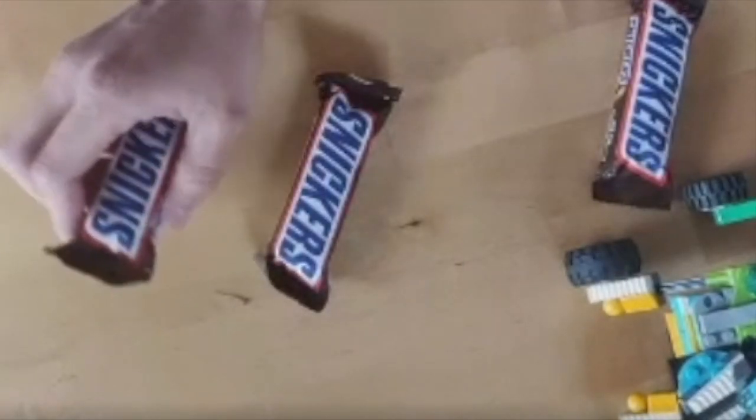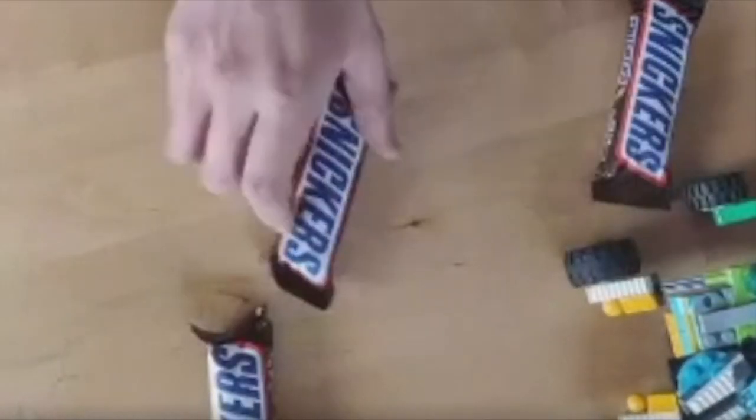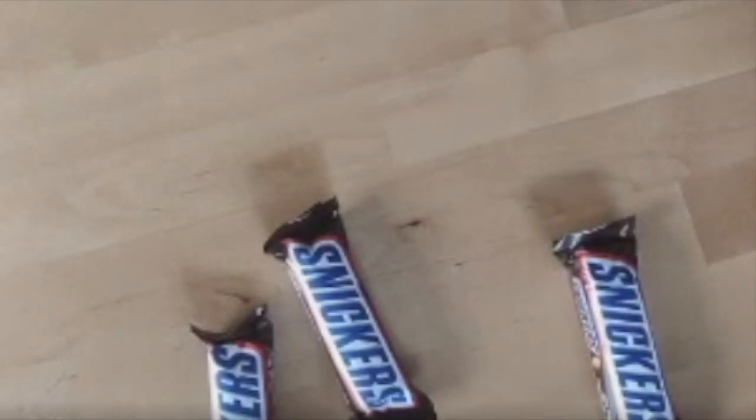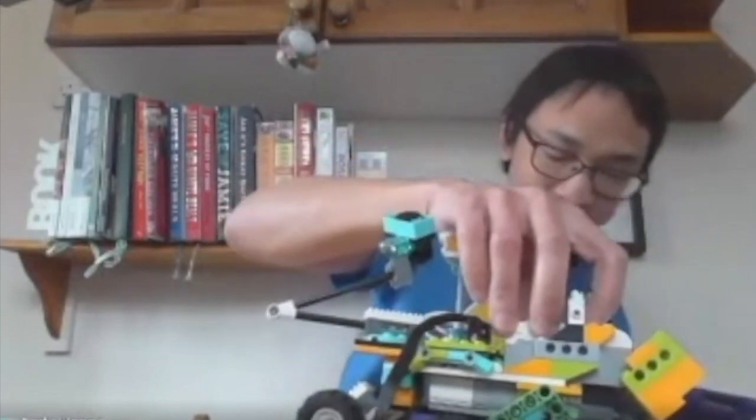Now, I thought I'd give this a little go, right? So it's a Mars Rover. I didn't have any Mars bars, so I got some Snickers bars instead. Brilliant. So I just want to see how well the Mars Rover actually handles the surface of Mars. It's about as good as I can do at short notice. Go on then, it looks good.